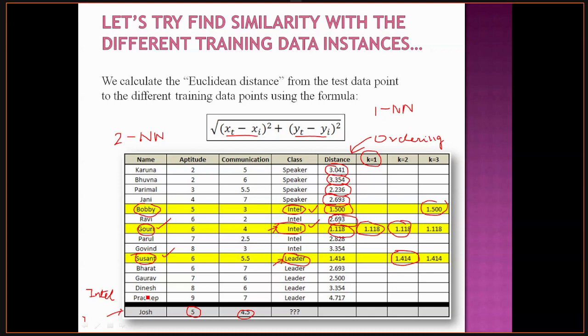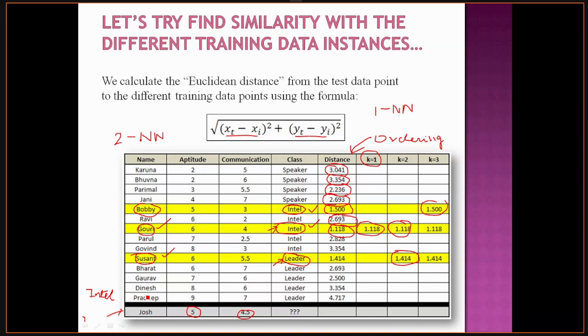The philosophy behind this algorithm is just like this. You simply take one of the test records at a time, and for each test record, you calculate the distance between the test record and each of the training records. And the distance measure can be something like a Euclidean distance. And then do an ordering by the distance, pick up the top k training instances based on the value of k.